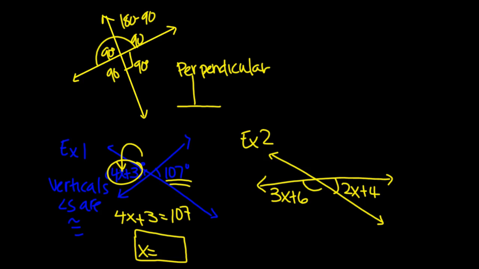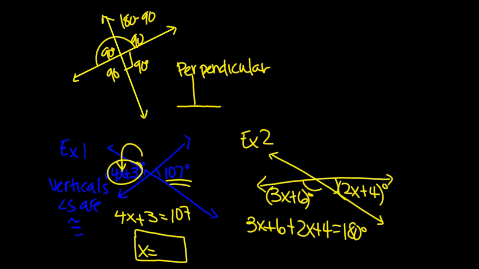They are side by side, they're adjacent angles, which makes them a linear pair. So these two angles added together must equal 180 degrees. So think about what I just said. These two angles added together must equal 180 degrees. So this was an angle measure and this is an angle measure.